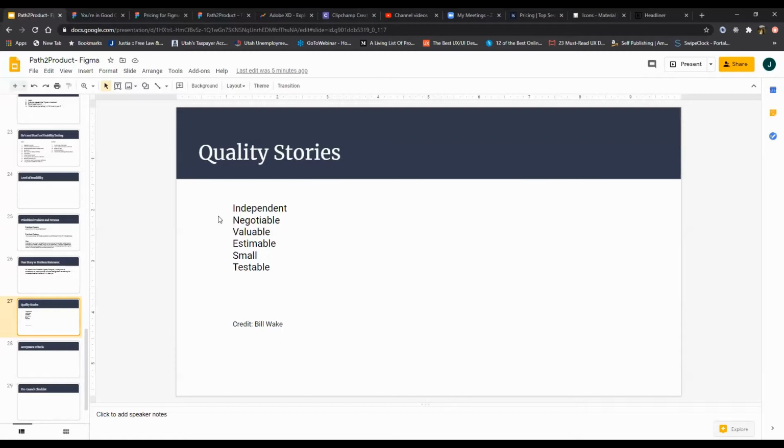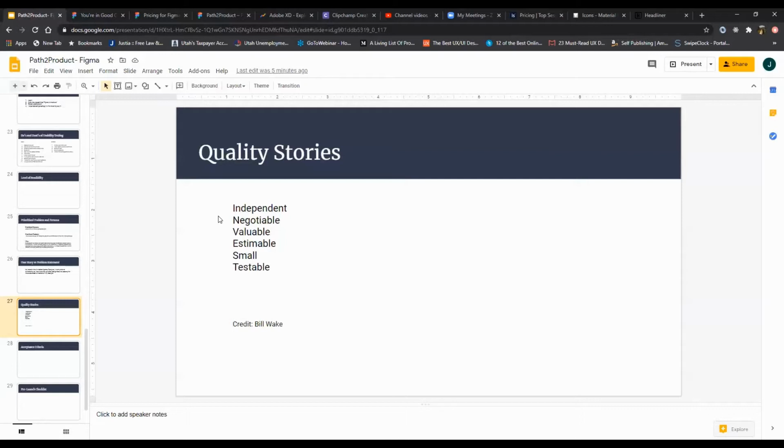So that's the negotiable aspect, is that there needs to be a negotiation around the how, not as much the what, right? There probably should be some wiggle room on the what in like how we solve this problem or the thing that we deliver. But the point is, whether it's on the substance of the what or the implementation how, it needs to be negotiable. Valuable, we already explained that. If it doesn't create value by releasing the story alone, then it's probably an epic, because there's multiple, or belongs to an epic, right? Because you need other things, other stories to be completed before there's actual value created for the end user.